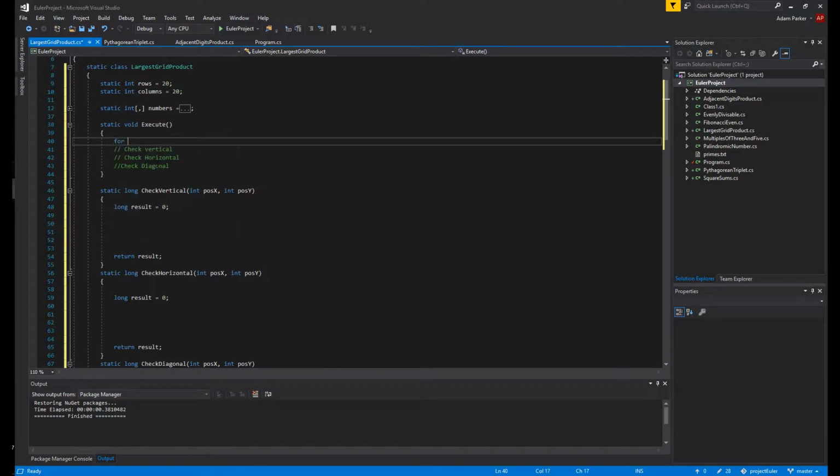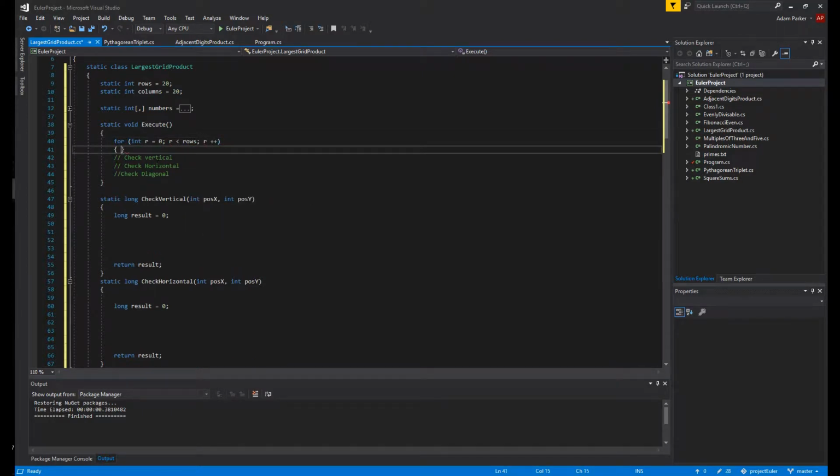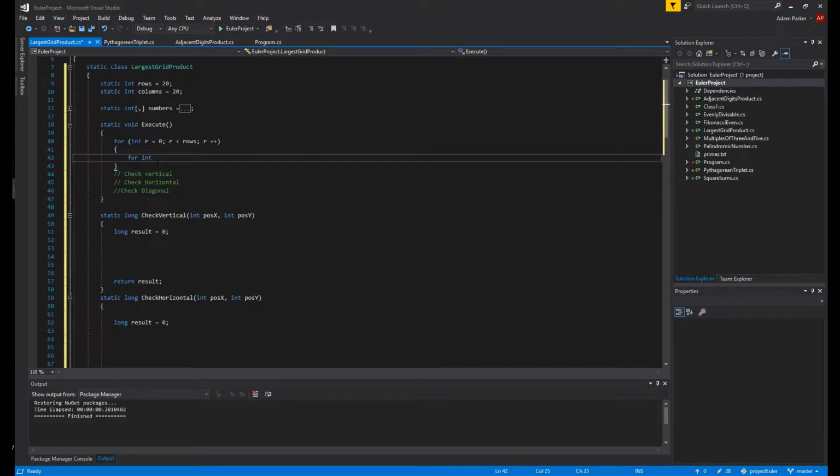So for this one, we're going to have to do a couple of for loops. For int row equal to 0, row is less than rows, row plus plus, and for int column equal to 0, column is less than columns, column plus plus.